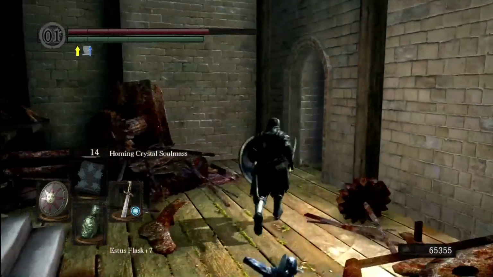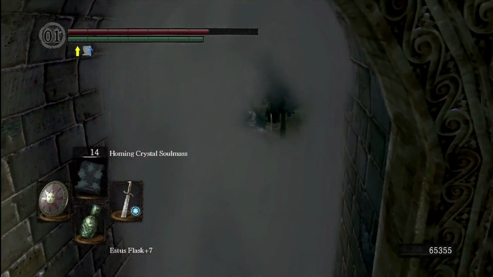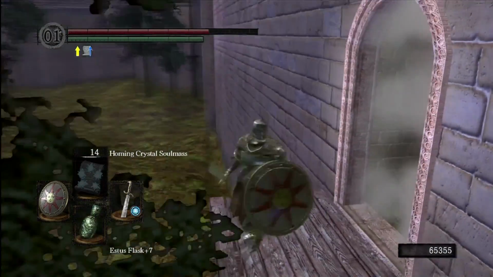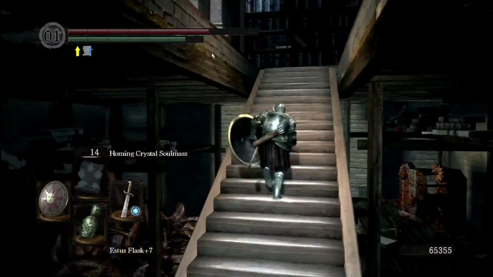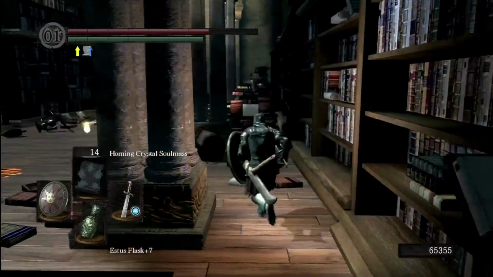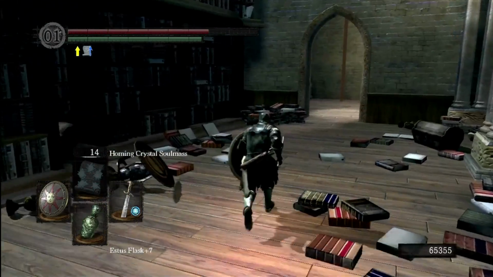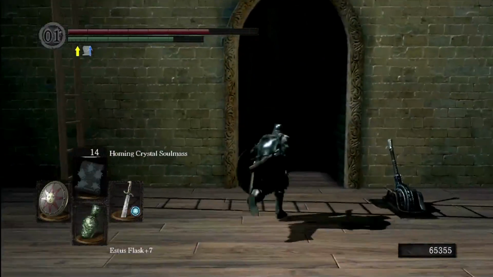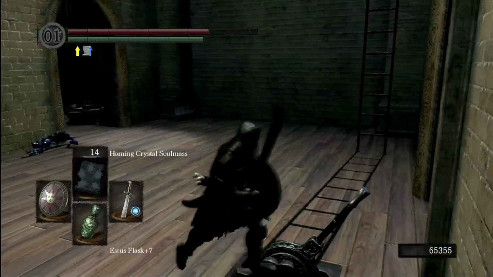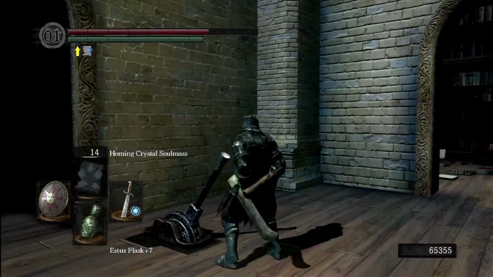Alright, down here is really the end of the Duke's Archives, but you're not going to want to go out here first. There's still a bonfire that you're going to want to rest at before you go out there, because that will lead you to the ice caverns, or crystal caverns, whatever they're called. Oh, and that's the weapon I'm using, except mine's fully upgraded. So if you're wondering about my weapon, that was the one.